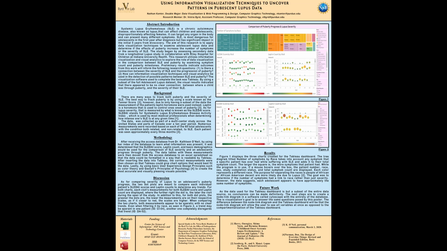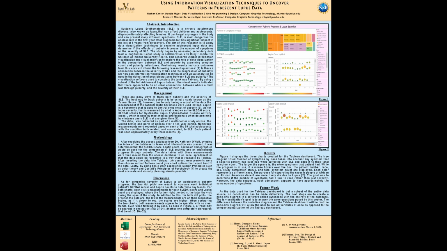Now, the unfortunate news is there does not appear to be any clear connection. All the patients seem to have either sporadic data points or fairly consistent ones for both the SLEDAI or the leptin. However, using the section on the right in figure 1 to filter, maybe the races show it differently. Well, in figure 2, it is filtered by African Americans. And one would think there is a connection.